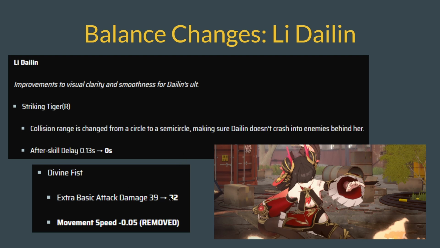It's losing 7 EBAD, but it now has no movement speed loss on it. Yeah, it's gonna do less damage, but I think the movement speed loss being removed was fine. Or like, they didn't really need to do that, because I think the high EBAD on it was a lot.